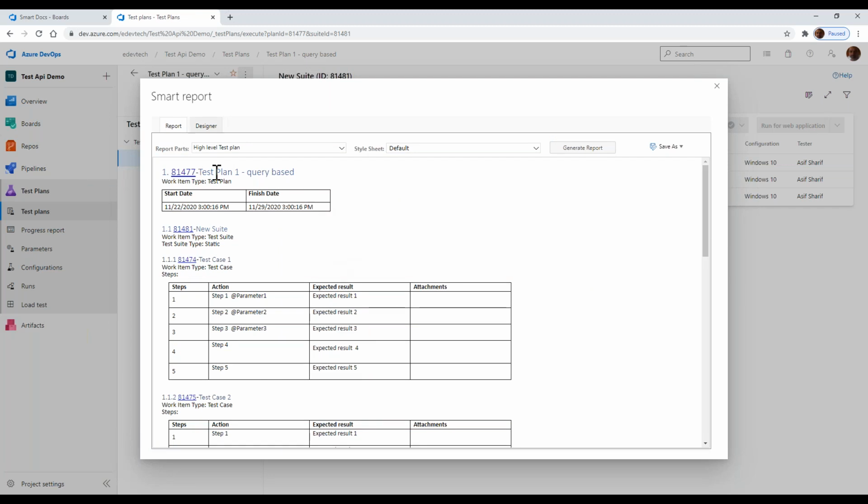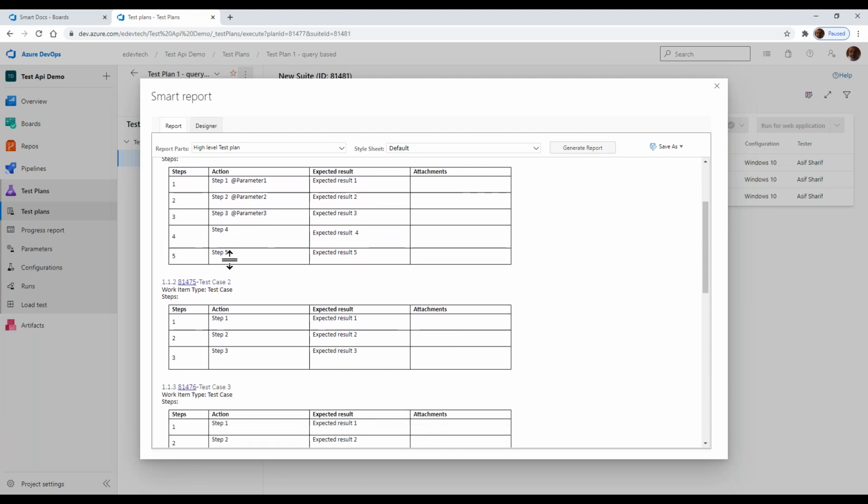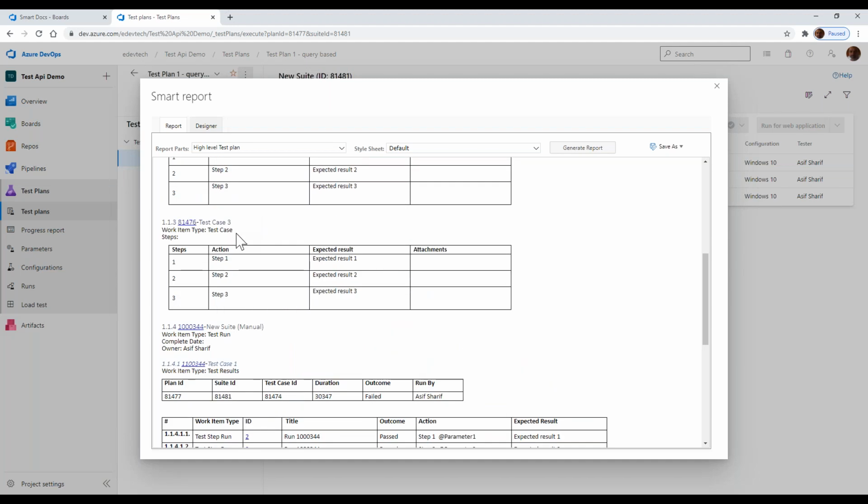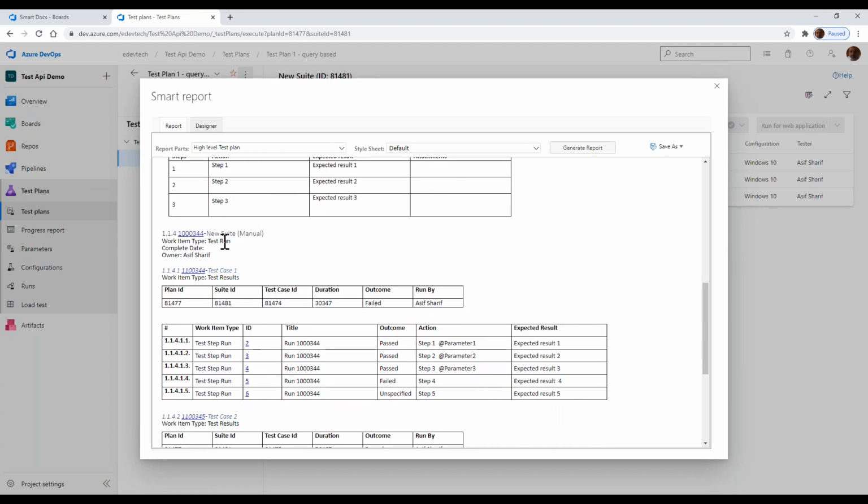And so I've got my test plan here. I've got the start date, finish date. I have my test suite there. And then I have my test cases. I've got test case 2, test case 3. And now I have my test runs. So here's the test run.